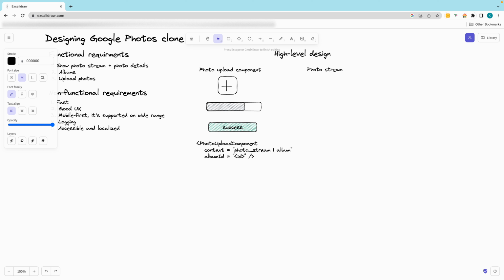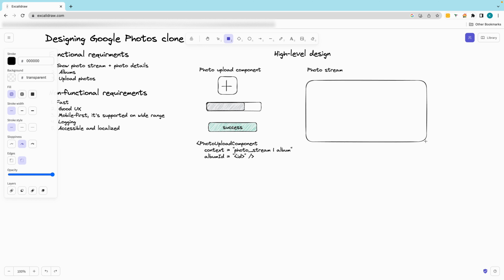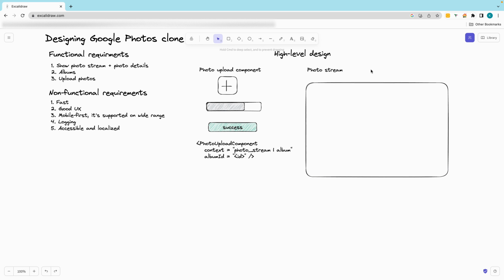Here the main component would be kind of a photo grid, right? So this will be the photo grid component, and this will basically be having all our photos.